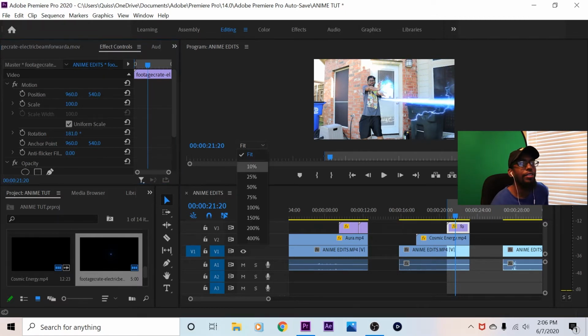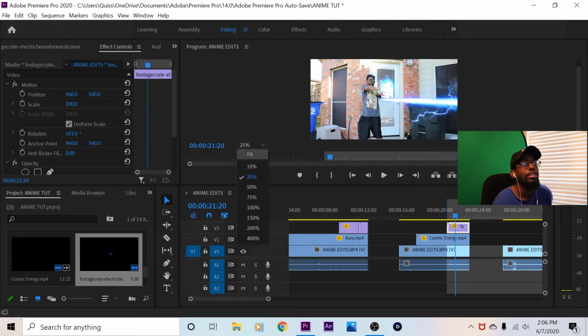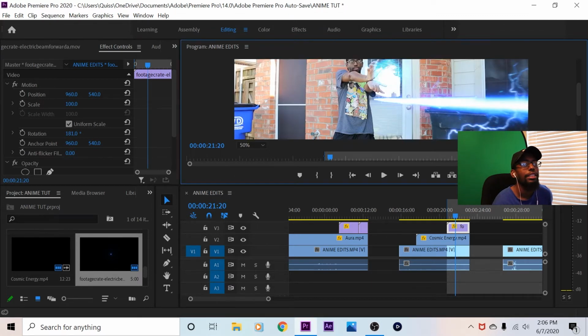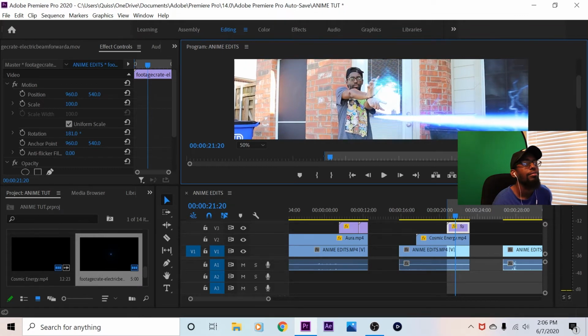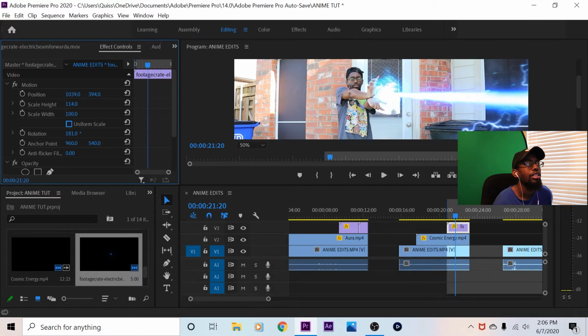Then we zoom back in because we got to make it look lined up. We can't just have the Kamehameha come out of nowhere. When my hands are right here, it shouldn't be coming out way up here. You know what I'm saying? So we're going to zoom in some more. We can match this up the best way we can. About right there. So we're going to actually turn this off right here. Actually, I want to make the height bigger, make it match up a little bit more.